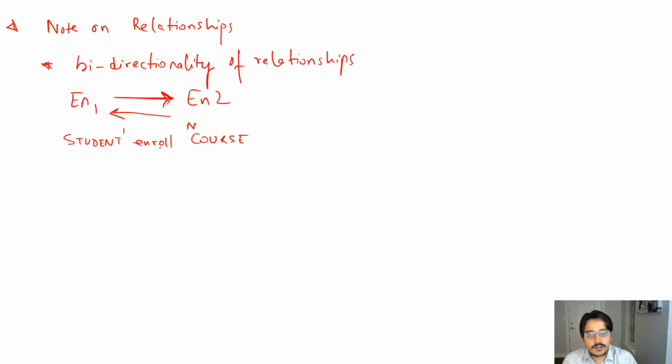However, a course has students is also 1 to n, and combining these you have m is to n.